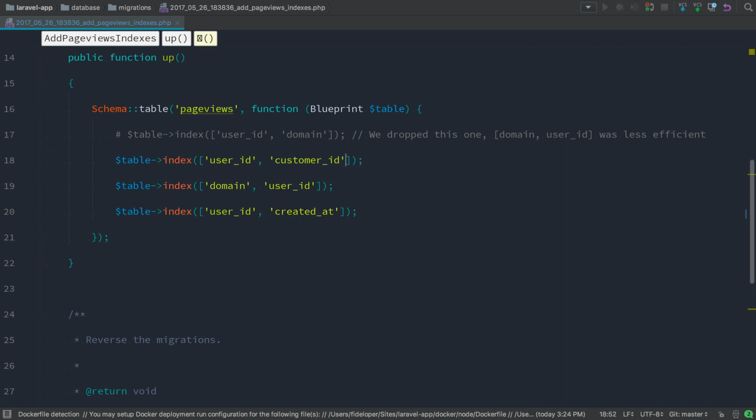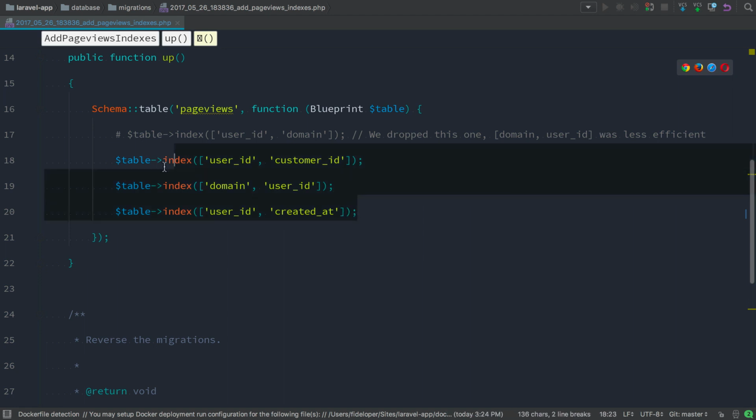And you could play around with this more than even I did for this video. You might want to see if you want to add created at to all of these, because user ID and created at are in all of them. But I think it's going to be able to use user ID created at for all of these queries anyway, in addition to the other indexes if the MySQL query planner decides it efficiently can do so. But play around with that yourself.